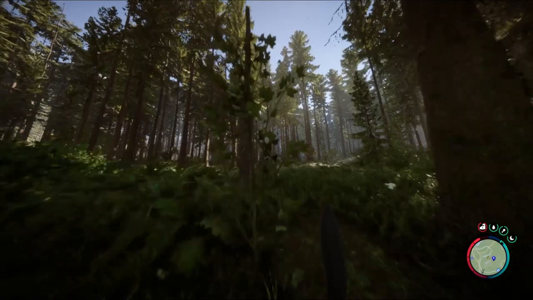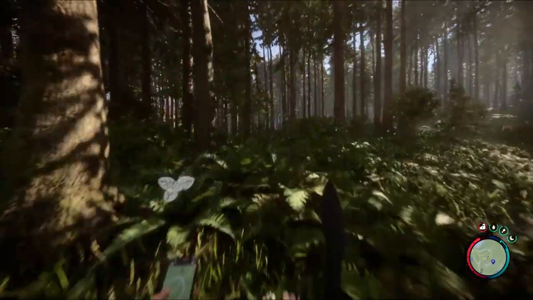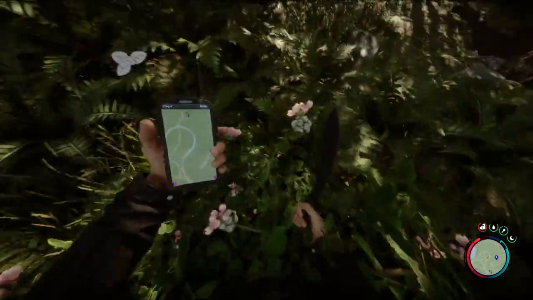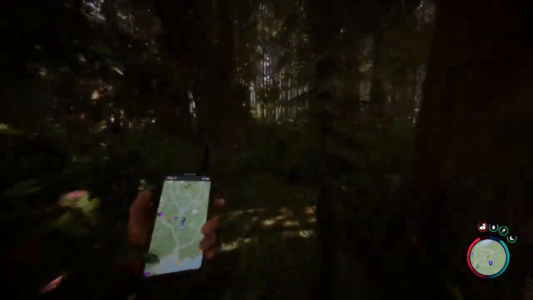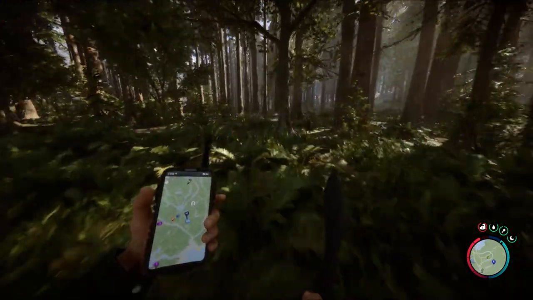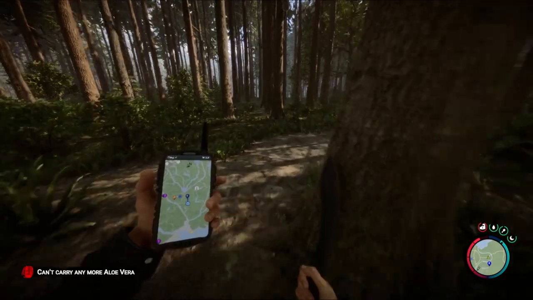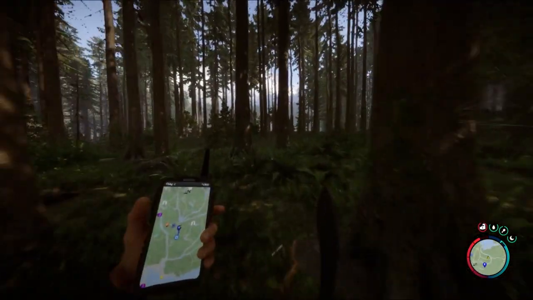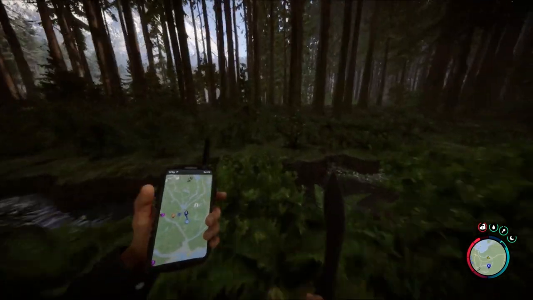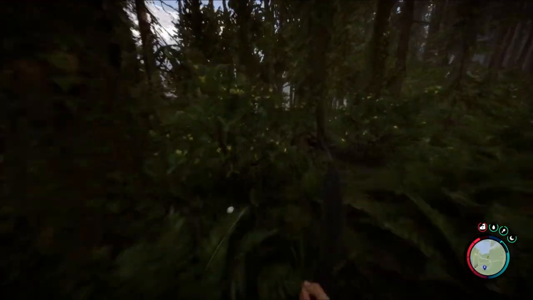So let's go up here. There's a tiny lake. Well, tiny. It's a lake. Right here, that has 4 streams, I guess. Oh no, I can't carry any more aloe here. And that has four streams going towards it. And yeah, I think it's a really good place for the starter base.